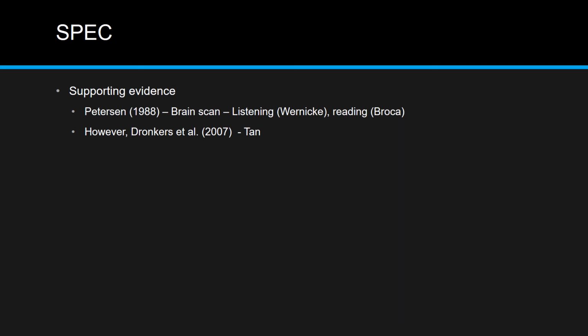However, something to counter that slightly, some opposing evidence essentially of localization, is a man with a fabulous name, well I assume it's a man, might be a lady, Dronkers, who scanned Tan's brain. So they'd saved his brain, so in 2007 he had a scan of it, and he found that whilst there was damage in Broca's area, there were other areas of the brain that were also damaged as well.